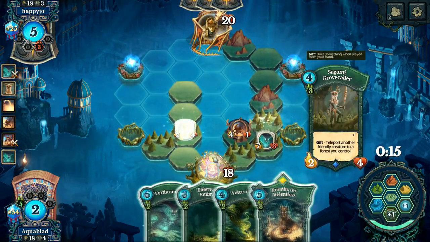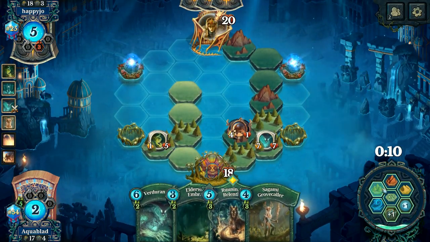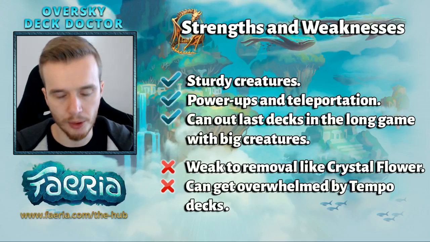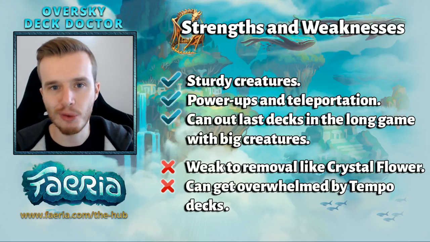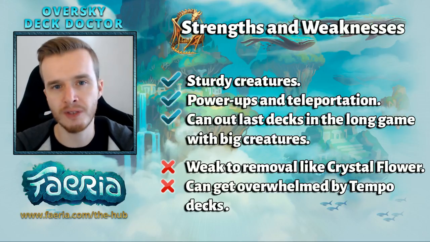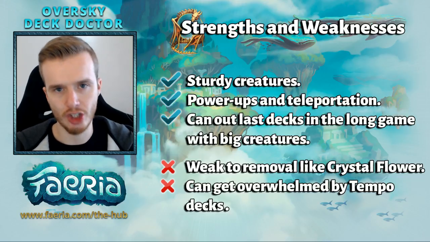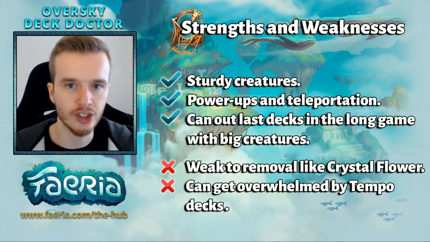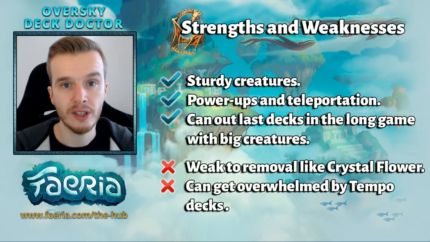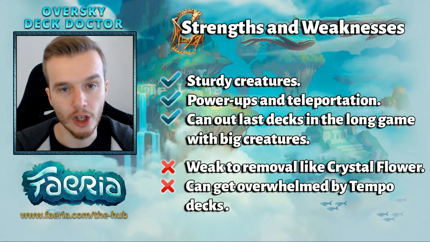Now, it can get overwhelmed by tempo decks. I think this is one of Green's biggest weaknesses. It's quite a slow deck. It wants to set up, it wants to get into a strong, stable position, and then start doing stuff to the board like clearing creatures and teleporting around. Whereas tempo decks don't do that. They just want to overwhelm you as quickly as possible and make sure you can't set up into these comfortable positions. So stuff like yellow tempo can be a bit of a problem for Green, especially if they get very crazy draws where they just chain off hard removal and fly their charges over to you. So tempo decks can be a big problem, but overall, if you're looking to beat decks like Red Combat, Mono Green right now is a very good option.